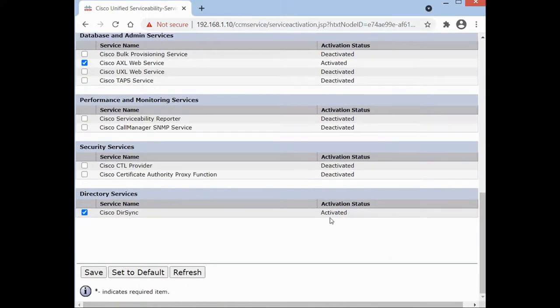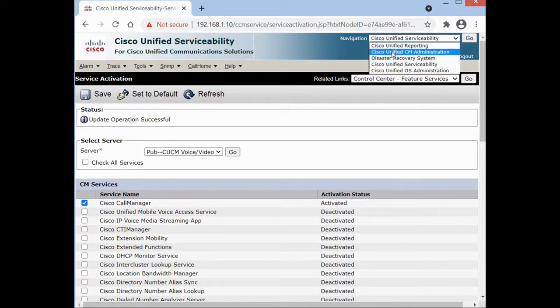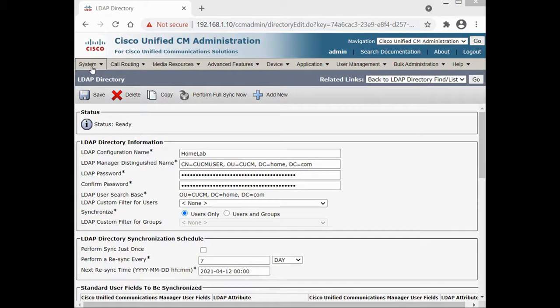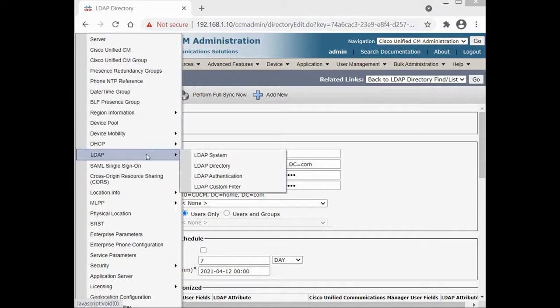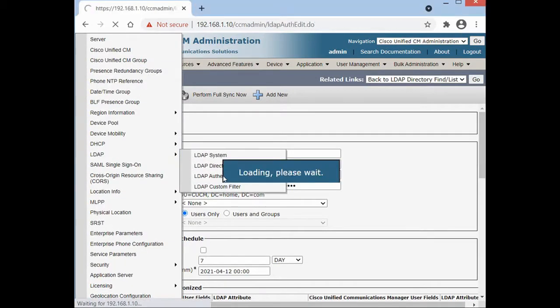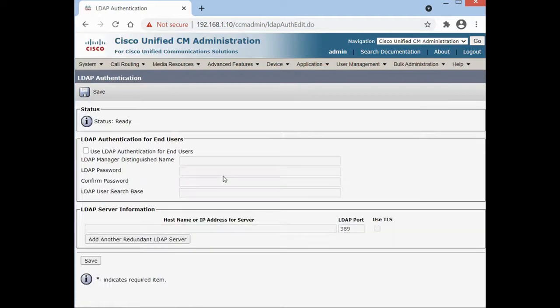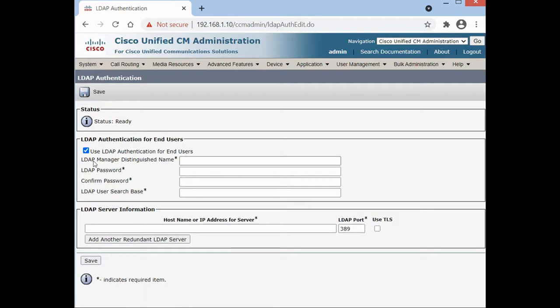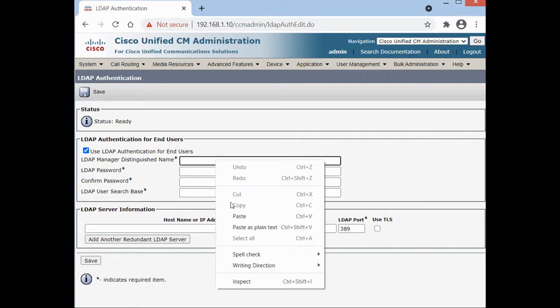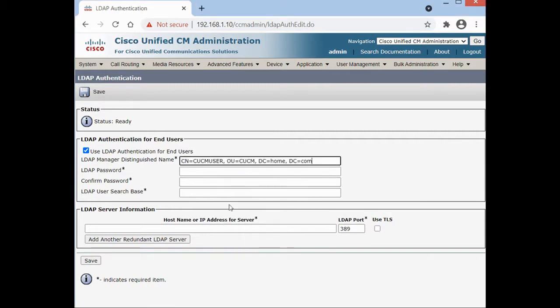This is activated now. We have to come back on Unified CM Administration. Now we can go on LDAP authentication, and enable use LDAP authentication for end user. LDAP manager distinguished name is this address.